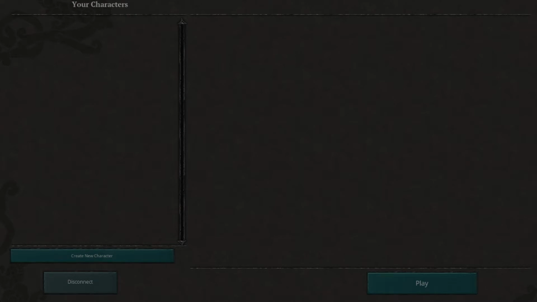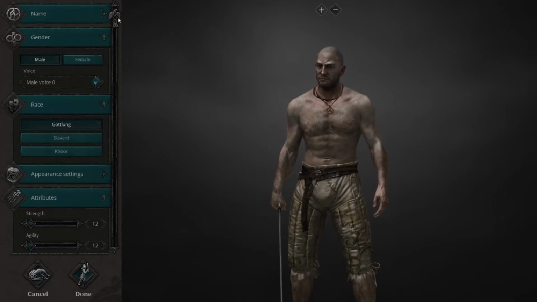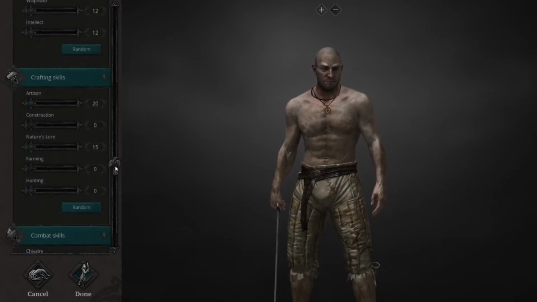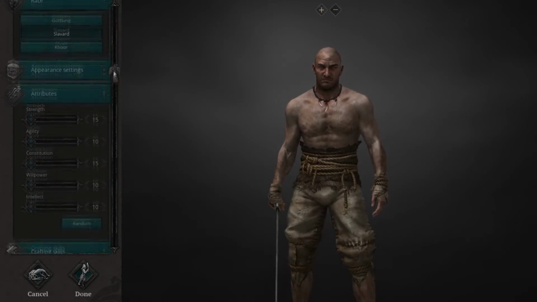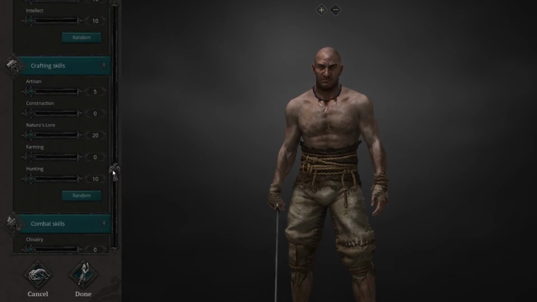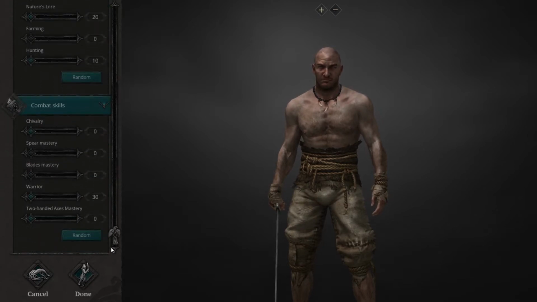Each race starts with different base stats affecting only your starting choice. You can mold your character any way, but let's take a look at the differences. Gutlung: base 12 in all stats and can max any stat to 27. Crafting skills start out with a base 20 artisan and 15 nature's lore. Combat skills, chivalry 30. Slavered: start with a base 15 in strength and constitution. Crafting skills start out with a base 5 artisan and 20 nature's lore. Combat skills, warrior 30.